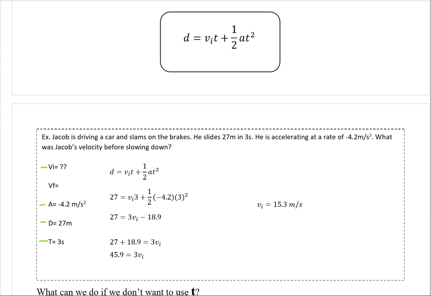Now, one thing to note here is which direction this was. It was a positive value, the way that it punches in as a positive value, so it is in the positive direction. You can tell the directions are actually given within the question. Slides 27 meters, given as a positive number. The acceleration, negative 4.2, given as a negative number. I've already given you the directions of positive or negative in the question itself. You could just follow through with those in this question. Sometimes, however, you have to read and get a little bit more context.